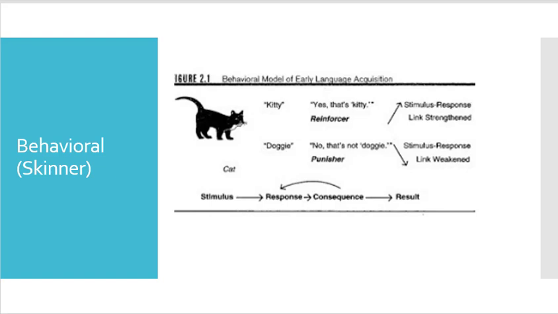A third problem with the behavioral theory of language acquisition is that systematic observations of parents or caregivers indicate that caregivers actually tend to ignore grammatical errors and are more concerned about the truth value of what children say. For example, if the child said, "I eated ice cream at grandma's," the parents are more likely to respond, "No, you didn't, you ate Jell-O," than to say, "No, we don't say eated, say ate."